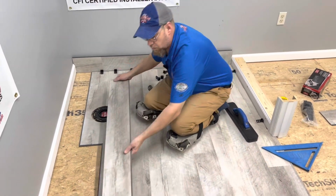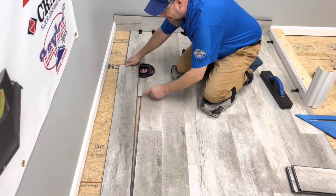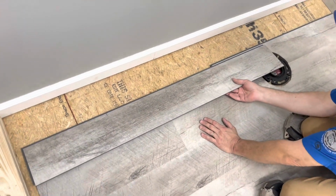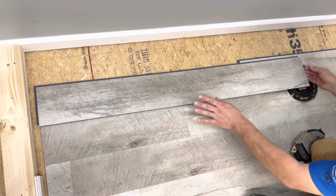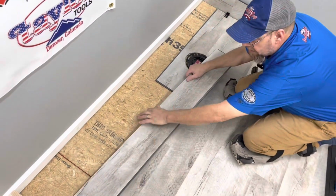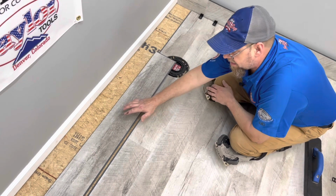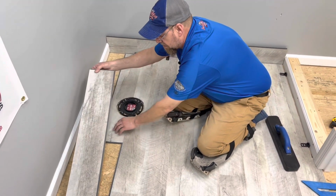I want to point out here, when I'm doing this, if you'll notice, I didn't think about this a while ago, but I have my board actually turned around backwards. If I laid it down here and marked it like this, the way that it typically installs, I'm going to be cutting off my wrong end. So every time you mark a board like that, simply turn it around, line the other end up and mark it, and then you can flip it around and this would be the board that you need, and you'll have the right end cut for it to lock in here.